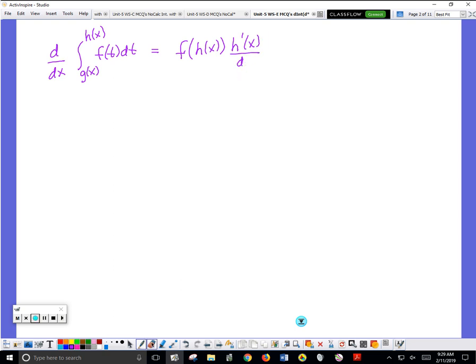I wrote that wrong, sorry, hold on. Subtract the same thing with the lower limit. In fact, maybe it's better to write it like this, hold on. Looks a little more like what we actually do. Let's use this notation. Sorry about that. So this would be d of h of x over dx. Same thing for the lower limit. So that's the general formula for finding the derivative of any integral.